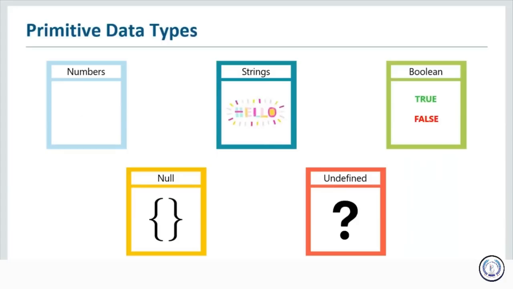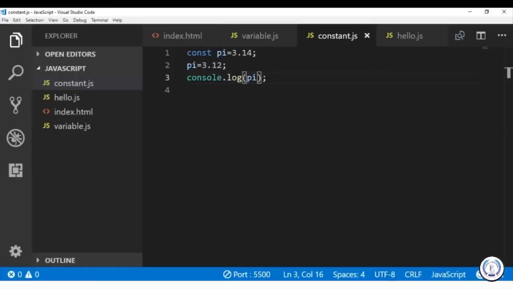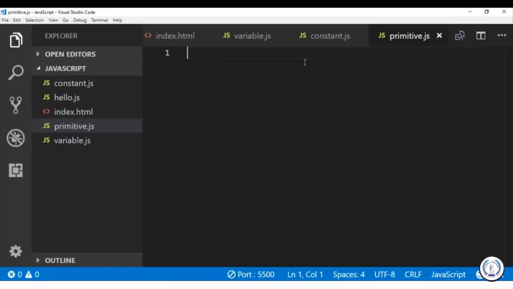All right. So now let's look at these primitive data types in Visual Studio Code. I'm going to create a new file again. Give it any name you like. For this, you'll have to define a variable. To define a variable, you use the let keyword. This is the name of my variable. In this, I'm going to store the value Harry Potter, terminated with a semicolon.